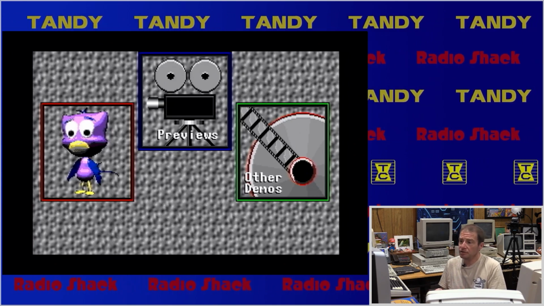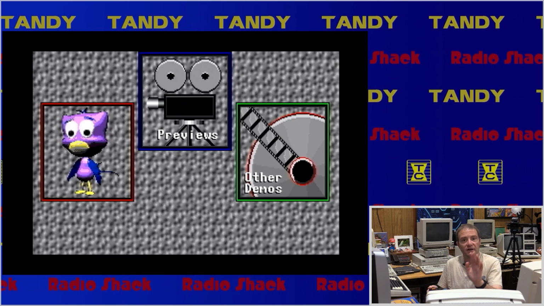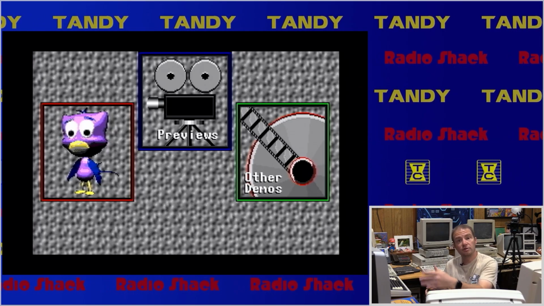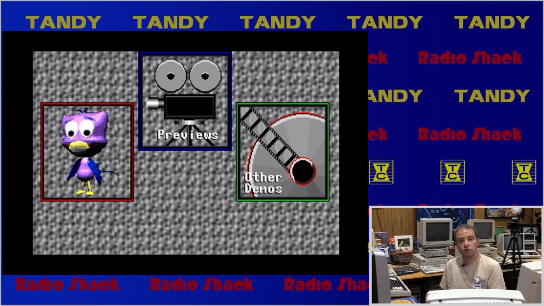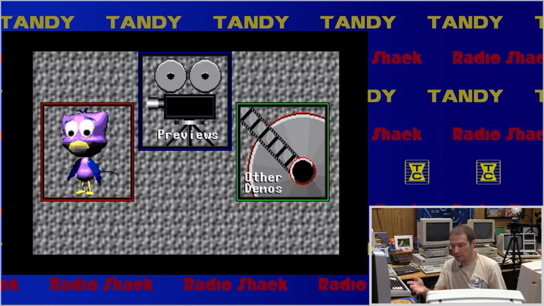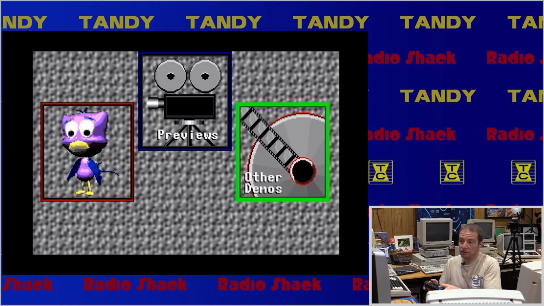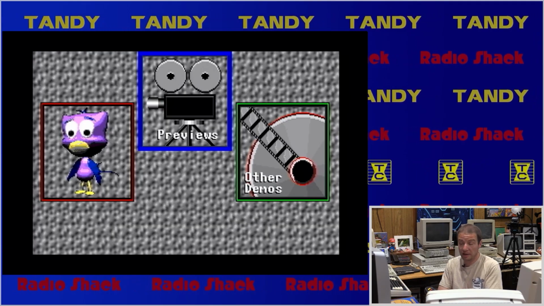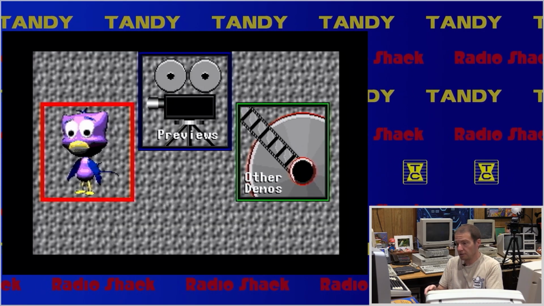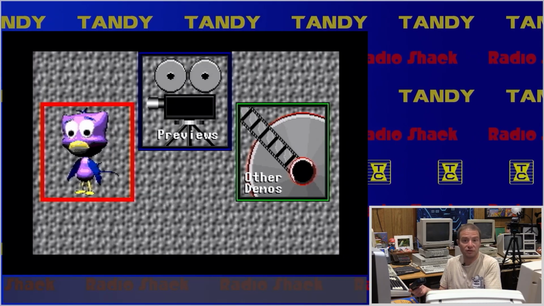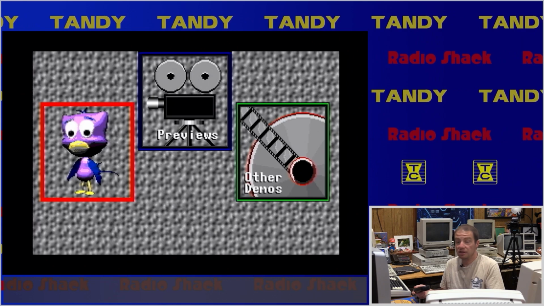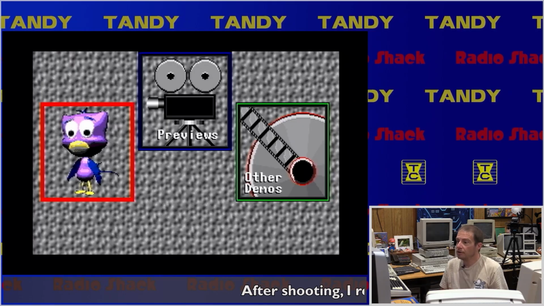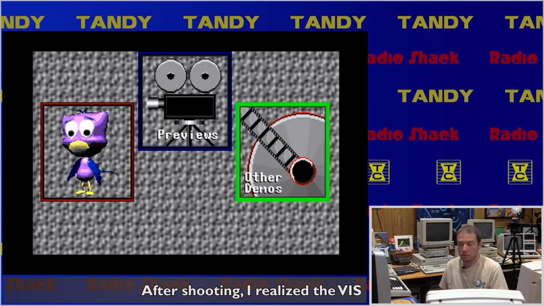All right, so first things first, I want to demonstrate this a bit. The VIS actually had the capability for certain licensees to present a menu that developers could use to give the customer the choice between which option they wanted, the software they wanted to run. Now, as far as I know, the only disk that made use of this functionality was the sampler disk. If there are any others, I don't have them in my collection. But I can take a look here, and the little birdie guy, I don't even know if he has a name. They used a Dorkosaurus, I'm going to call him that. Dorkosaurus here, we watched him yesterday, or for you, 6 minutes ago or so.